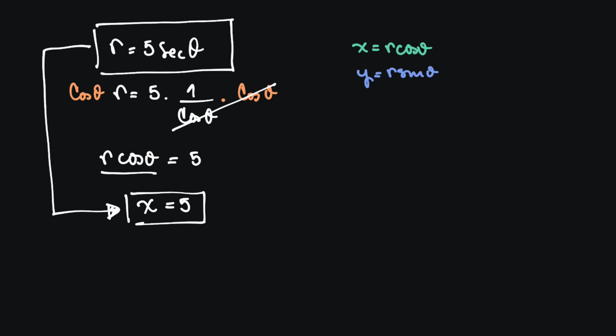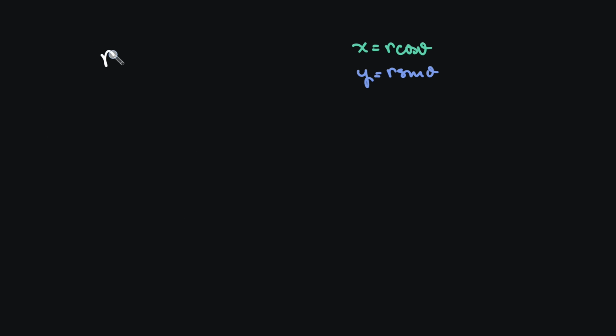Okay, let's do another one. Let's try to convert r equal to 2 sine of theta. In this case, it's going to be really difficult to imagine that if we convert this using an identity, then we'll be able to have something like this, right? But we can notice that the only thing that is missing to this sine of theta is this r to be able to substitute it by y. So we can multiply on both sides by r to be able to have this expression.